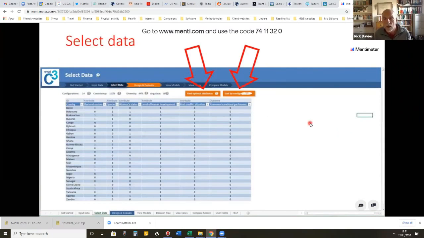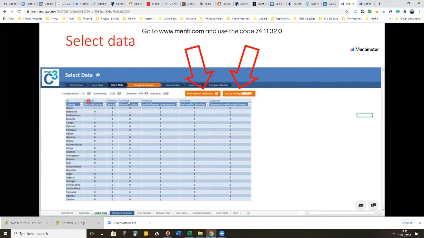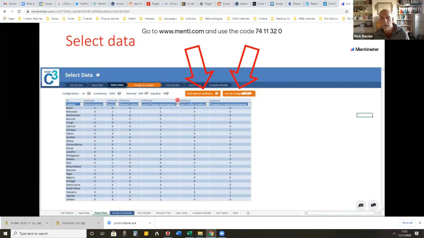And when you've done that, you then click on Select Data, this next option, and that'll take you to this next stage. It might be that you've got quite a big data set and you've got more than one outcome, or you've got quite a lot of attributes and you don't always want to use all those attributes in a particular analysis. So you can, as in QCA software, say, please ignore this column and please treat this one as the outcome, and this one here we'll ignore for the time being. You can make those decisions by clicking on this row above. You can't see it, but it'll provide you a drop-down menu.